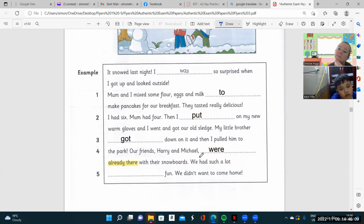We had a lot of fun. We didn't want to come home. Okay, read it again from the start with the words now.